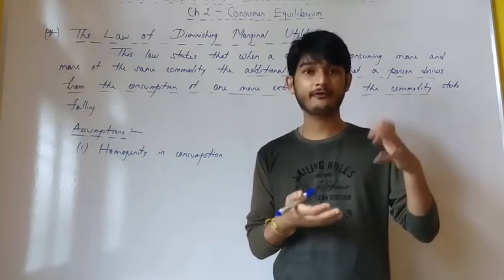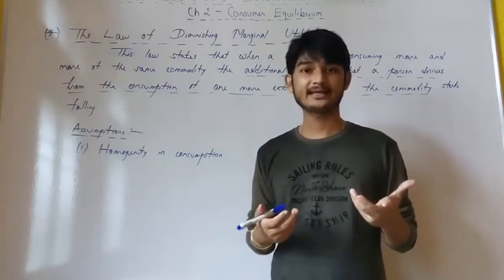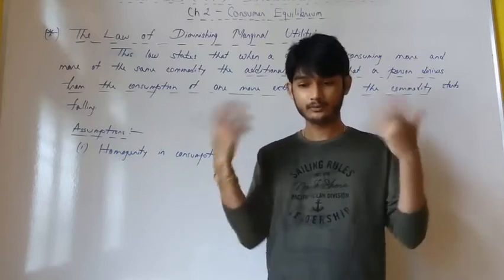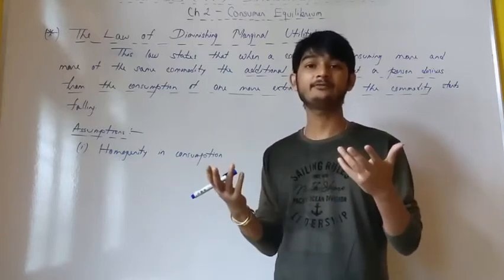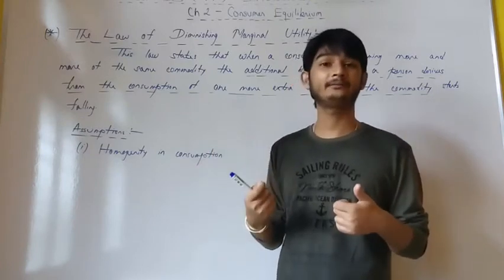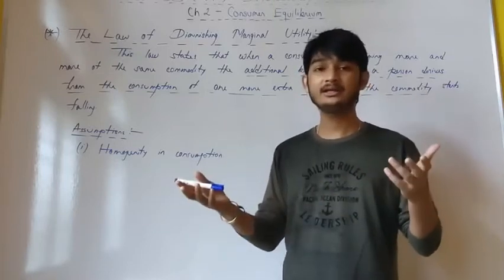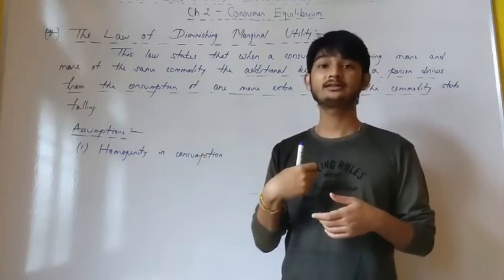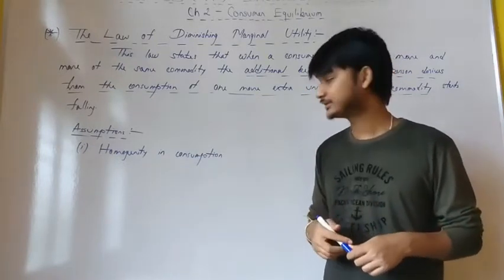That the size of commodity consumed should be of adequate size. We will not give any thirsty person, and forget about we, I myself will not take a spoon of water when I am thirsty. I will take a glass of water when I am thirsty. Similarly, we all will not take a spoon of water when we are thirsty. We will take a glass of water whenever we are thirsty.